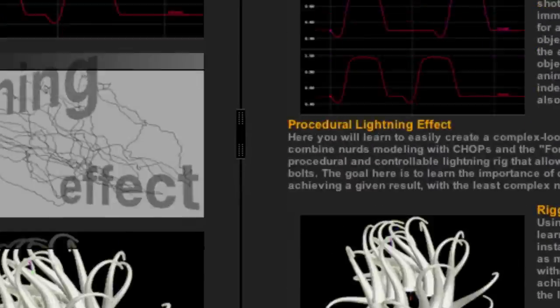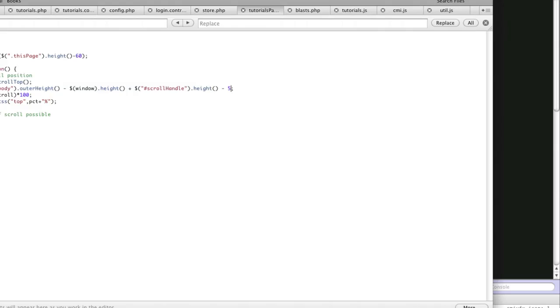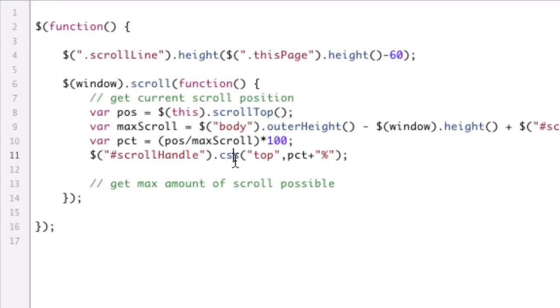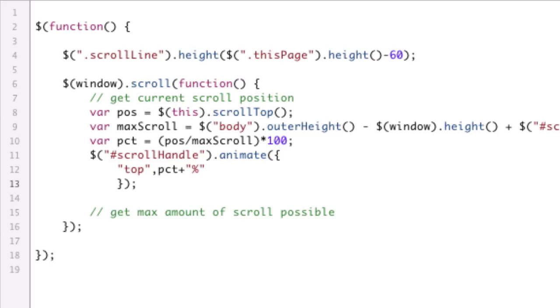I feel like it's really static, though. It looks just really, really static. Okay? It could be cooler. How can we make it cooler? We can make it animate and scroll. So let's do that. So we're going to change this to animate. And we're going to put these in a property form because that's how it needs it. And in order to do that, this has to be a colon.